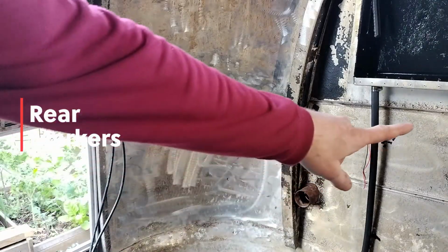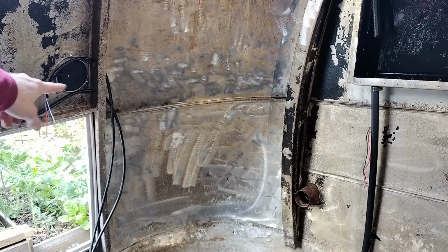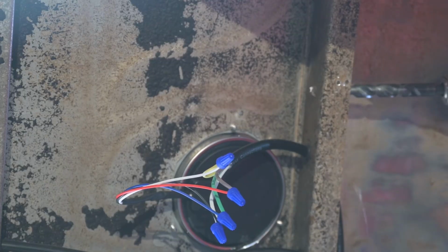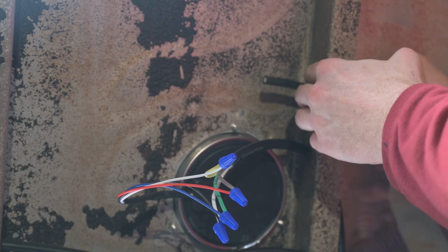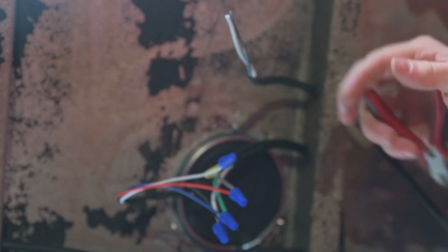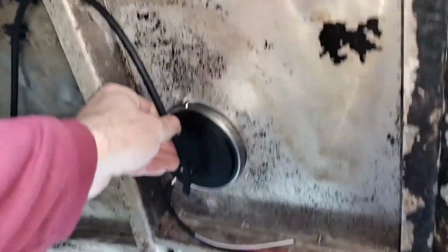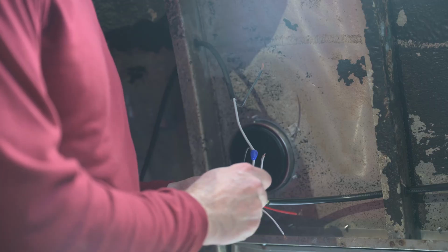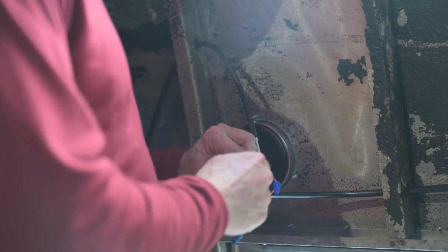For the back marker lights, I'm just going to have a cable go across here and join up here at the brake lights. We'll put another grommet and pass this cable through. On this side, there's already a grommeted hole going through, so we can come down like that, and we'll just loop over across to that one. Again, I'm just using wire nuts to temporarily connect all these wires to make sure it works before I solder them together.